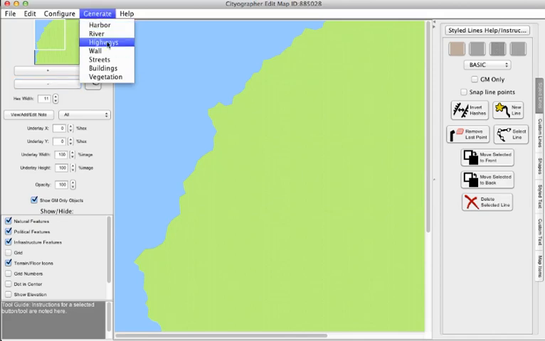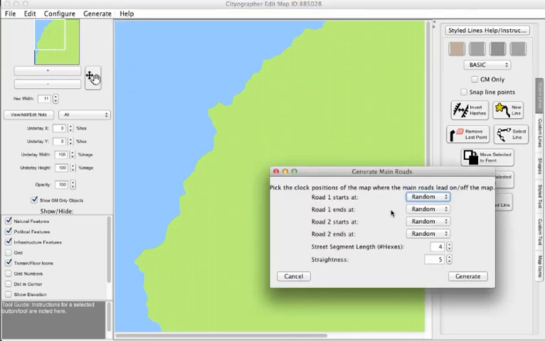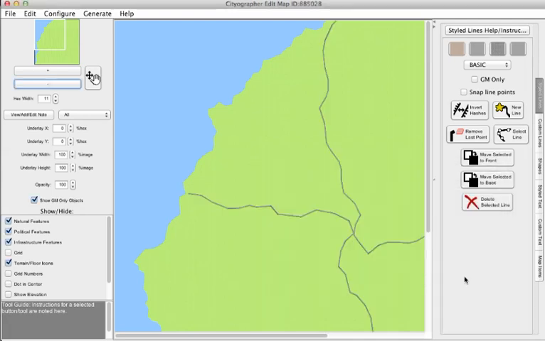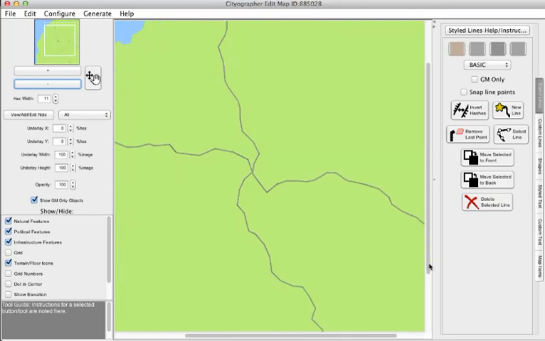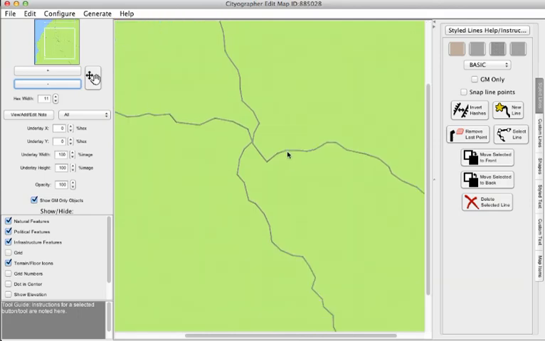Our other map already had a river, so I'm going to move down to highways. And here's a way, in this case, we're selecting things based on the positions of a clock. I'm going to keep it all random. And as I was mentioning before, we've got two highways that cross. If you didn't want to do that, you could delete one of these lines and then have just a very small highway. Use the highway here. If you hover over this, you can see which of these buttons is the highway. And you can click a little mini highway that just crosses the other highway at one point. And that could serve as your city center.